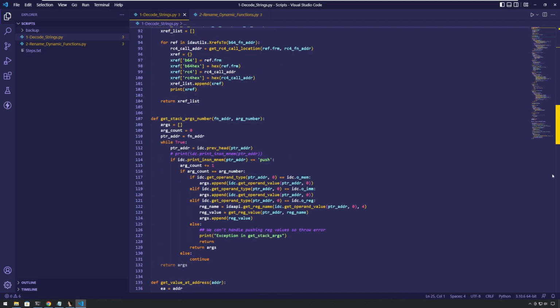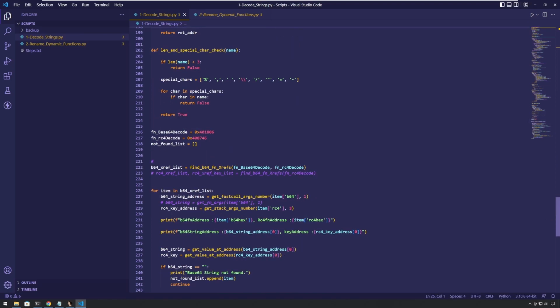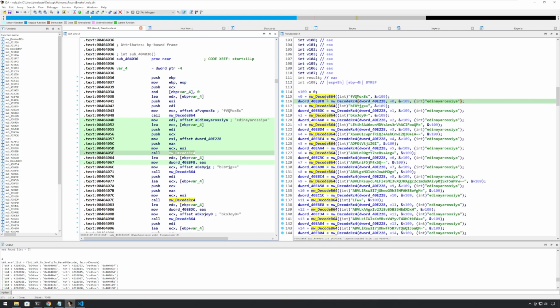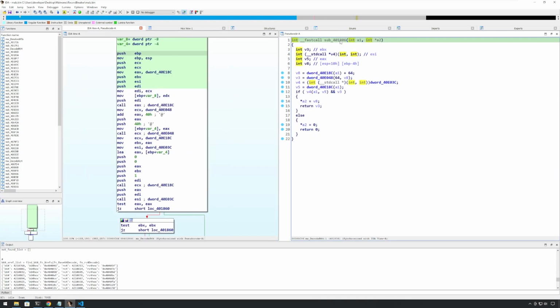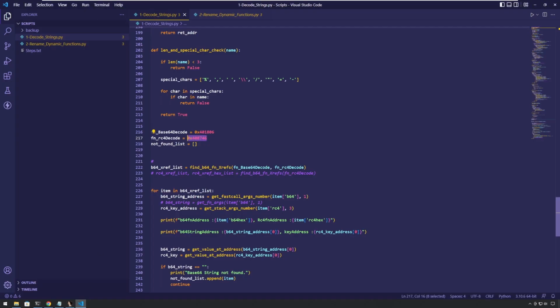And now I will explain what the initial part of the script is doing. We have the function addresses for the base64 decode function and the RC4 decode function. Let's verify these. I'll double click on this decode base64, press F5 to make sure that the name is taken up, press space, and the function address is 401806.